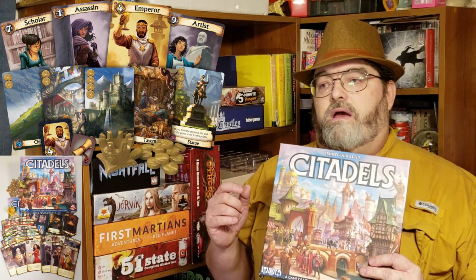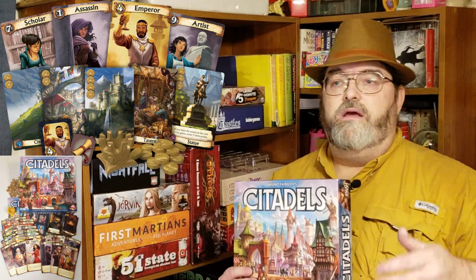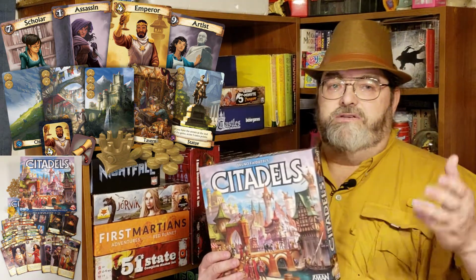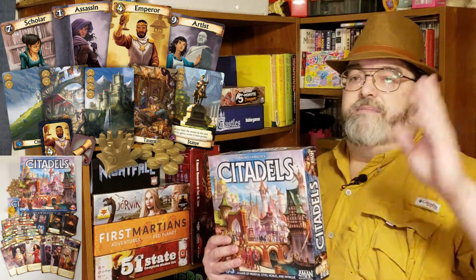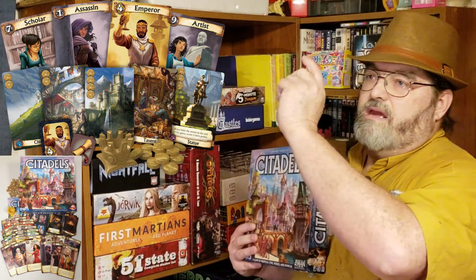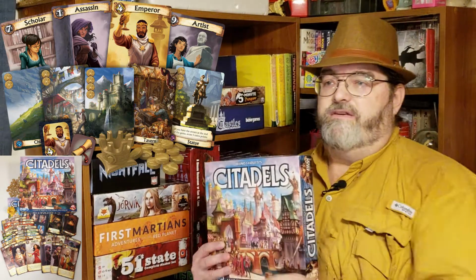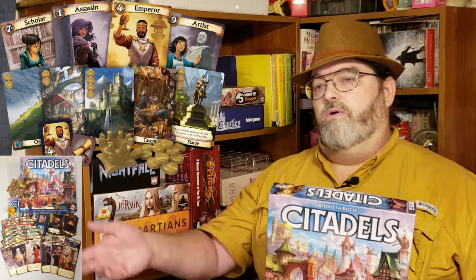At the beginning of the turn, the king will say, okay, who's number one, which depends on which game, but most times in the basic game it is the assassin. And the assassin says, I'm the assassin. You flip your card over, and he says the merchant cannot play this turn. And then number two is the thief. The thief can go, I'm going to steal from this guy, the warlord. And the third one is, say, I'm the bishop.